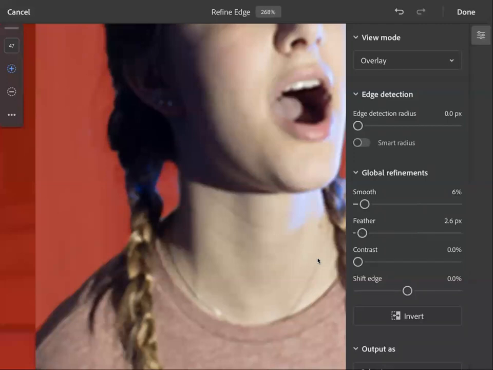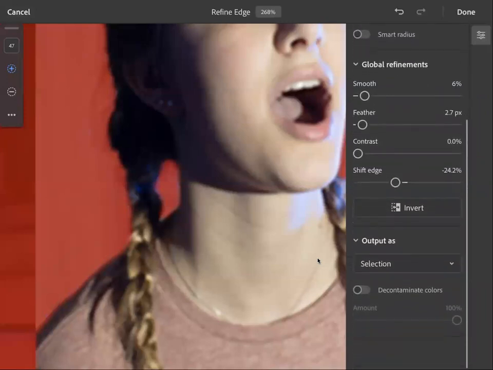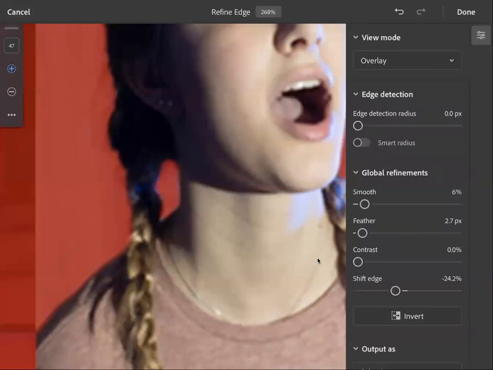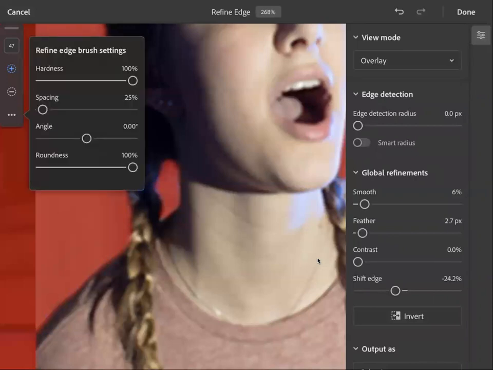And then shifting edge expands or contracts your selection. So if I say shift in a little bit, see the way it cleans up that edge? And if I shift out, I can start to see some of that gray edge on the outside. So I'm going to bring it in. A lot of times I feather and I shift here. You just want to be careful you don't over feather, because over feathering looks really bizarre. There you go. All right, so that's sort of like how you can shift that edge and you can make it look a little bit more interesting.